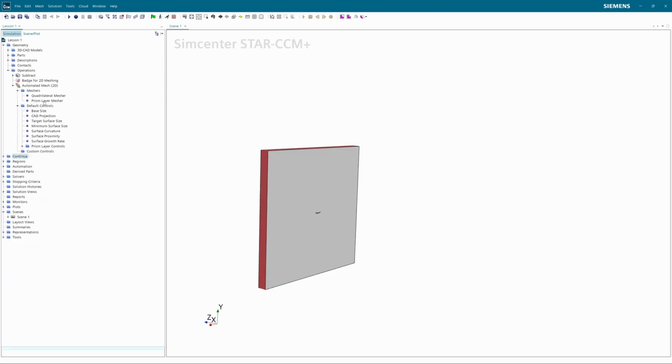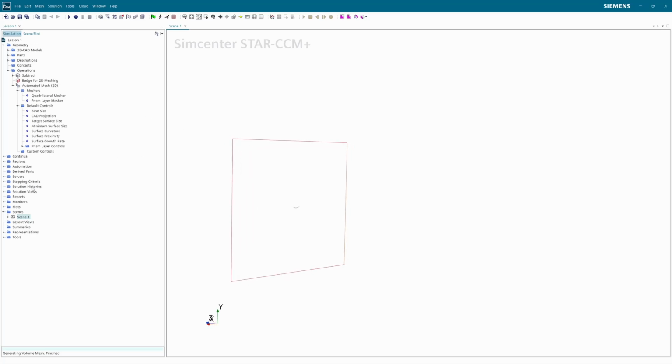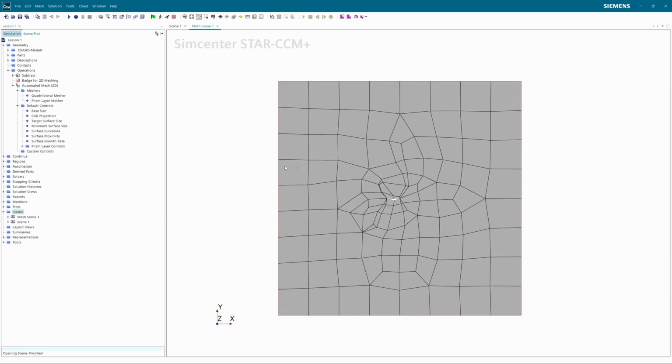So now that all the preparatory work has been done, we will get to one of the most important parts, and that is the meshing. To have the program mesh, you can either right click here and click execute, or you can click this button, it will execute all the meshing. Now, as I've said earlier, there is no automatic visualization, so you need to create a scene, new mesh scene, and that is the mesh scene.